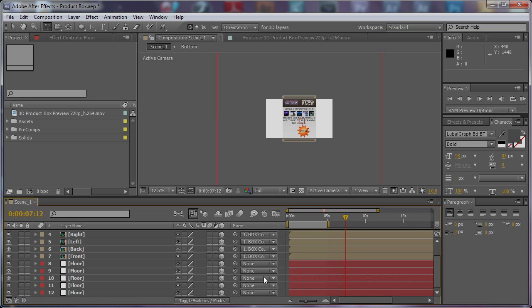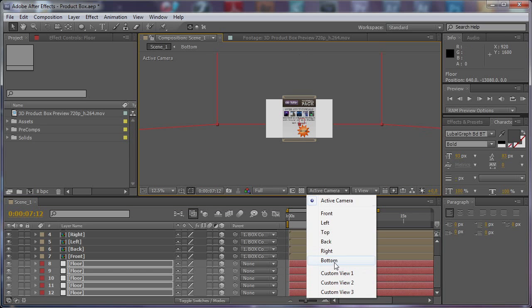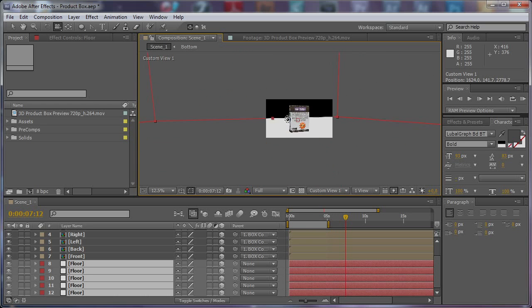And I guess we need to move it, so we are on the 4 and come to the custom view, and let's rotate the camera.